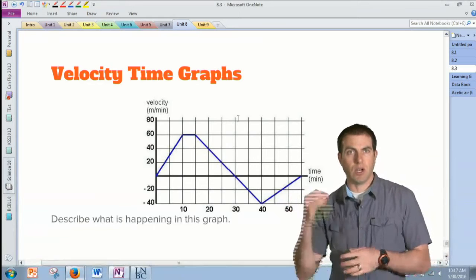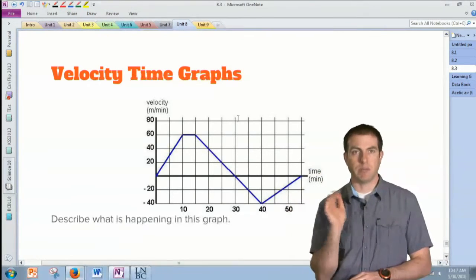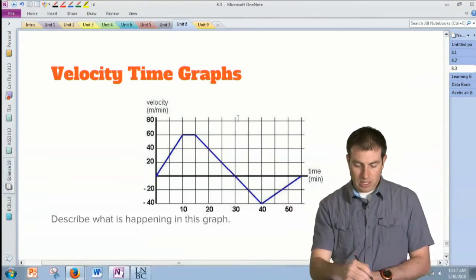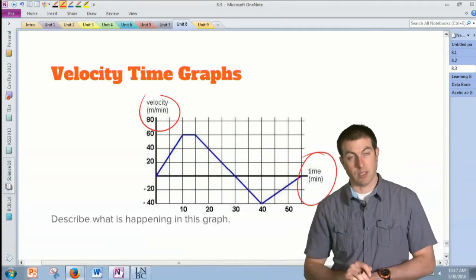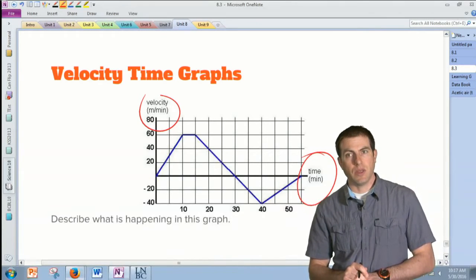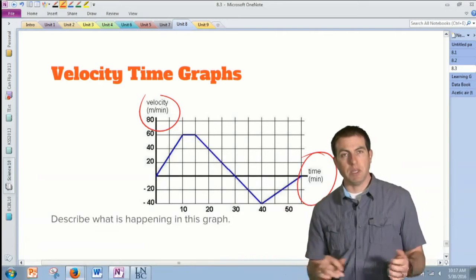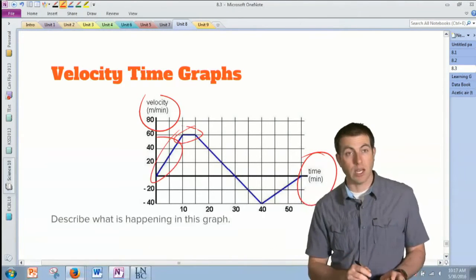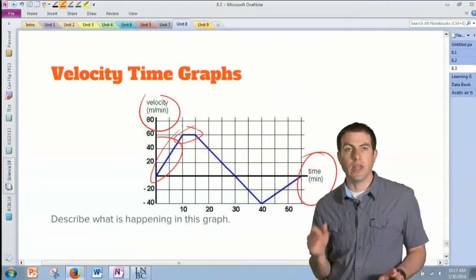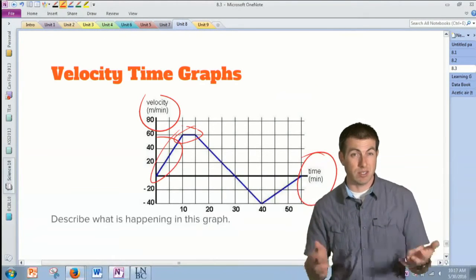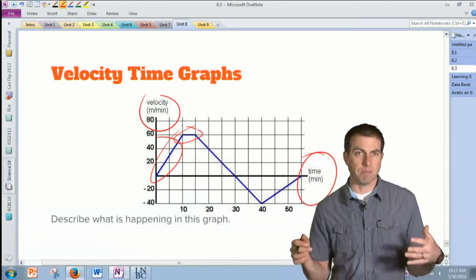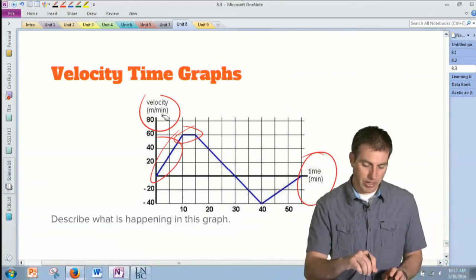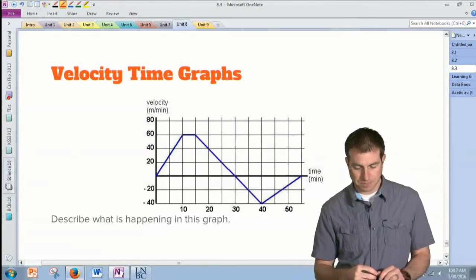All of a sudden, you've talked about distance time, position time graphs. And then all of a sudden I get to a graph that's velocity and time. And these are completely different. They mean completely different things. The slope means something completely different. A horizontal line means something completely different than on a position time graph. If they were the same, we would just call them the same thing. They would all just be called position time graphs. But this is called a velocity time graph.